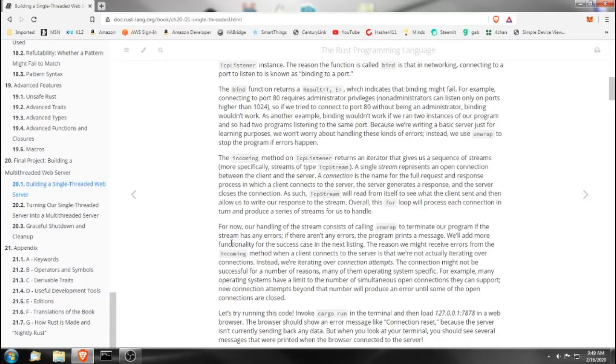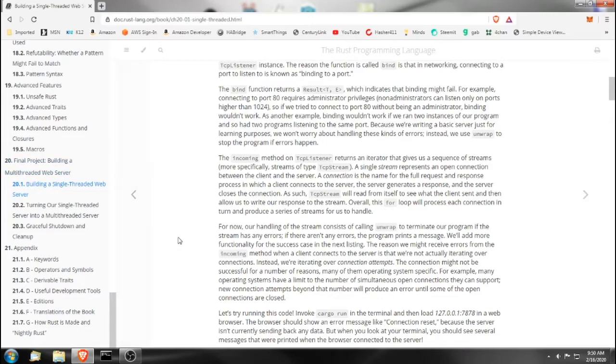The connection might not be successful for a number of reasons, many of them operating system specific. For example, many operating systems have a limit to the number of simultaneous open connections they can support. New connection attempts beyond that number will produce an error until some of the open connections are closed.